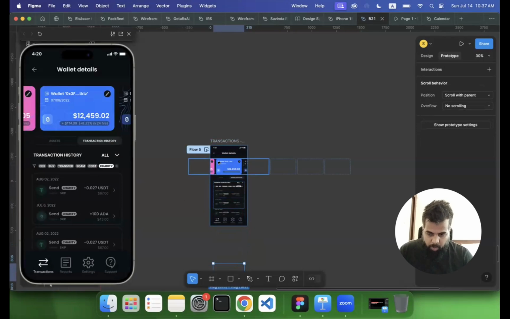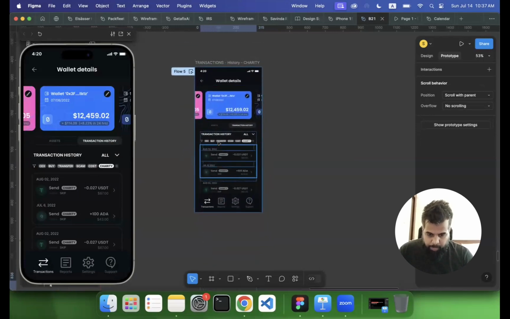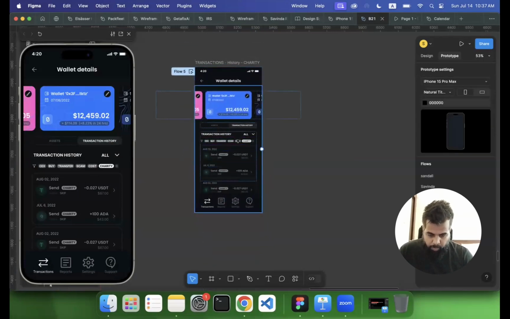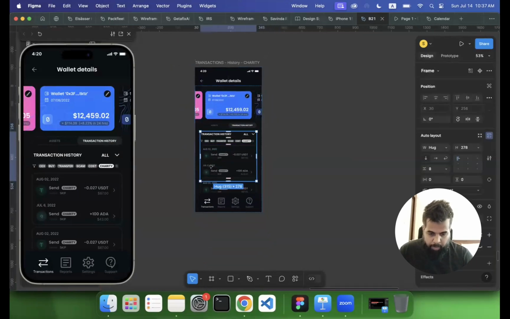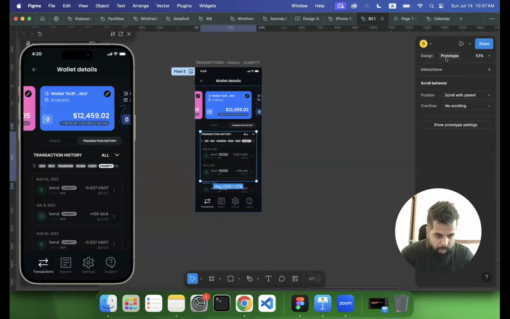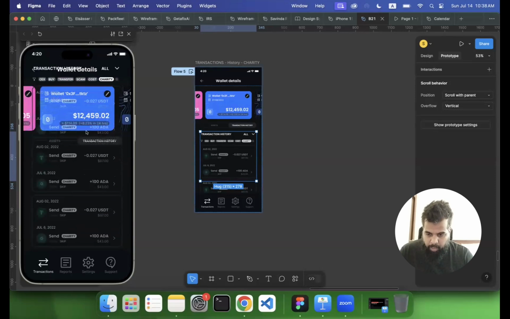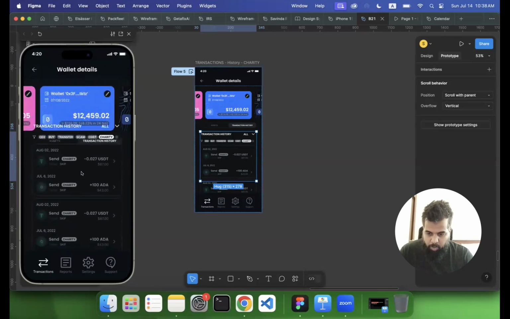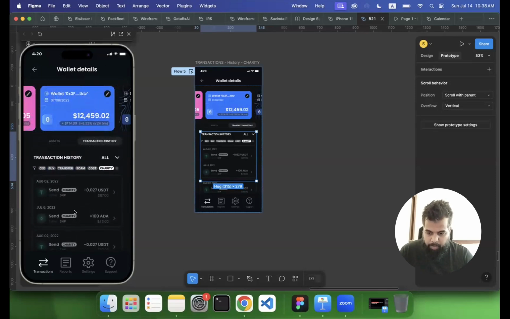So right now I can't scroll it upwards. So now I'm going to select that particular part that I want to be enabled for scrolling. Go to prototype. I want it to be vertically scrollable. So select vertical scroll. And right now I have the same issue you had in your design.